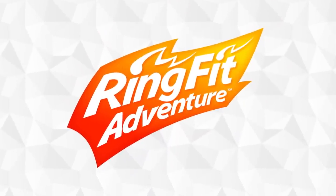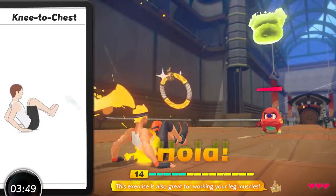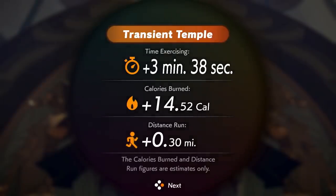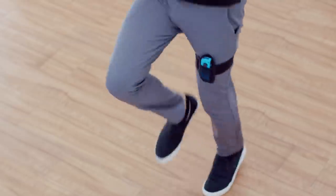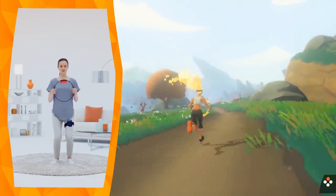And if you have no experience with fitness, that's no problem. Adjust the exercise level to your ability so you can continue every day without pushing yourself too hard. A visual guide will be present on screen to show you the proper form and technique for each skill — correct posture is essential to good exercise, so be sure to rely on the guide. At the end of each exercise, you can track your performance with estimated stats like calories burned and heart rate. You can also turn on silent mode to keep your legs active without making heavy impacts.